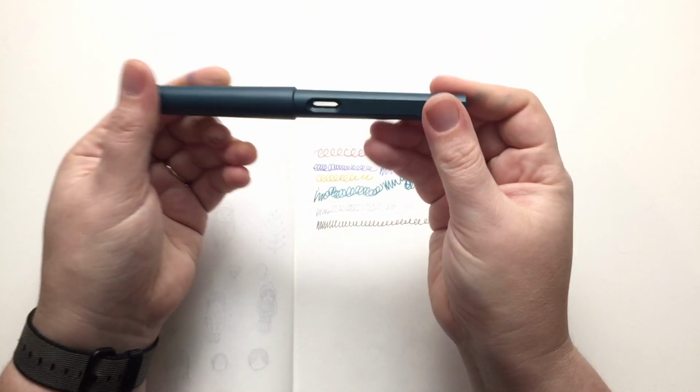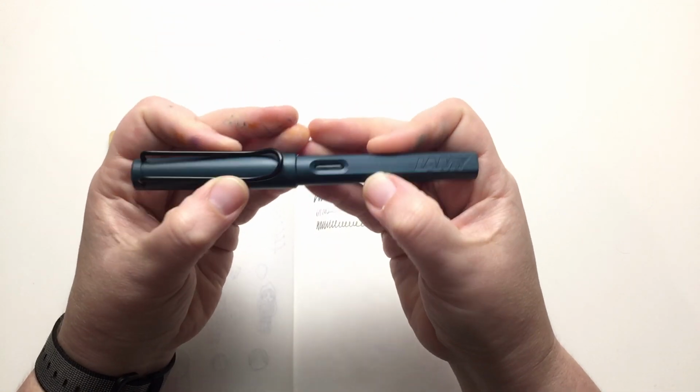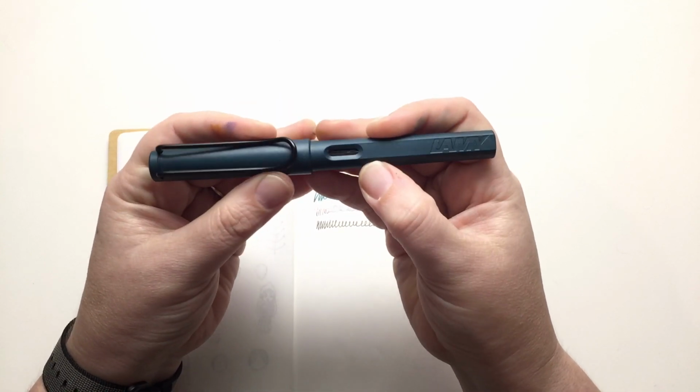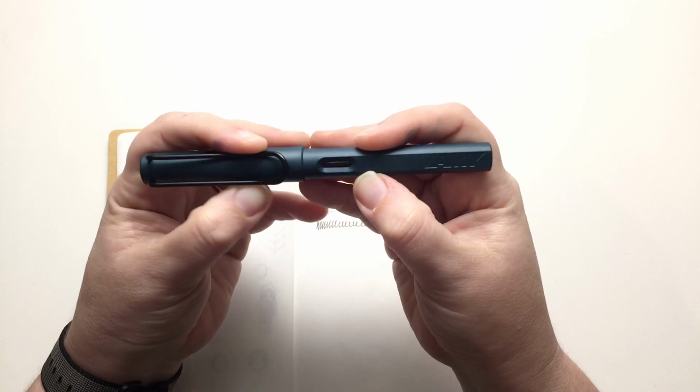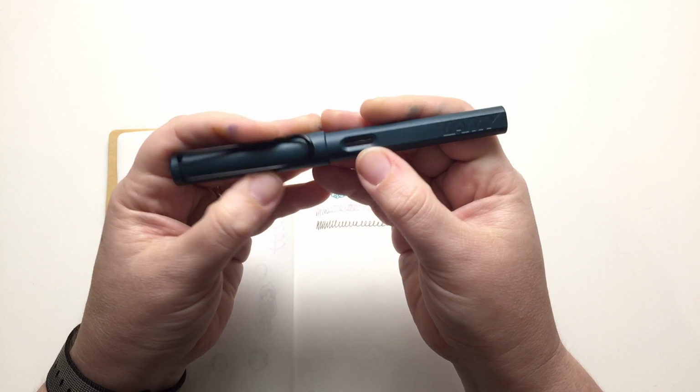Last but not least is my latest acquisition. This is a Lamy Safari. And I put off getting one of these for a long time because they're more expensive than I really want to spend on a fountain pen. They're $30 to $40 usually, depending on if you get them online versus in a fountain pen store.